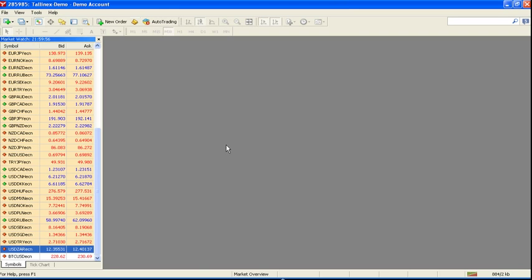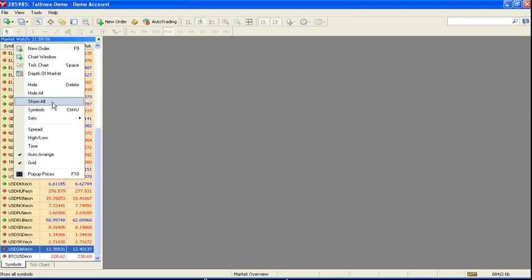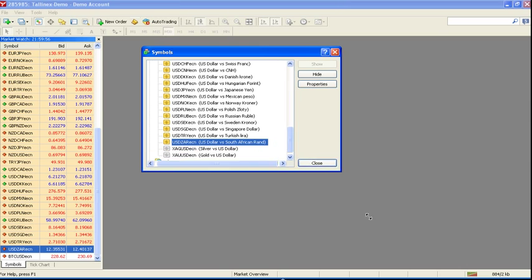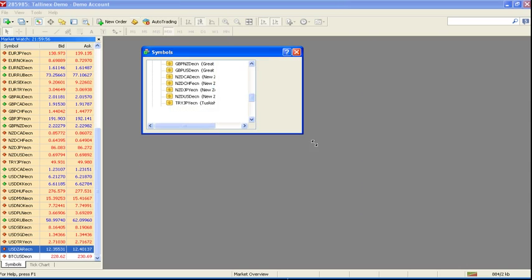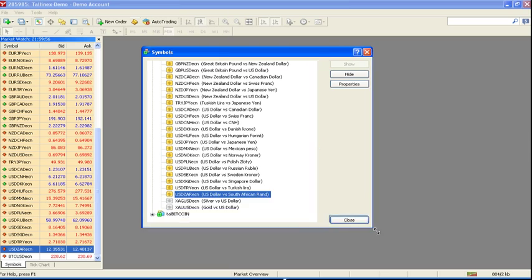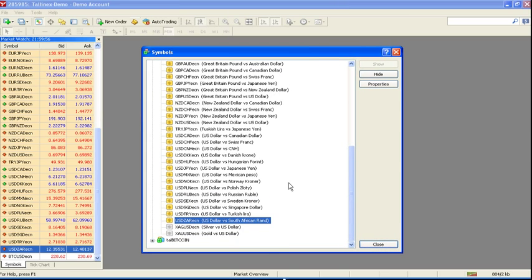So let's go back to Control U. Actually, I'm going to go into it this first way just so we reinforce both ways. And you can also resize. All I'm doing is placing the mouse at the bottom right corner of the symbols window until the cursor changes. Right now it's a pointed arrow. As I slide down towards the corner, you'll see it become a double arrow that's angled. I click and hold and drag it out.